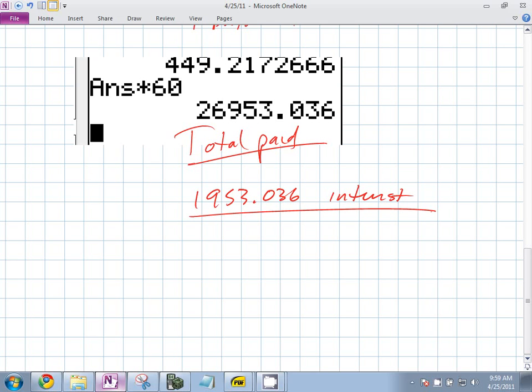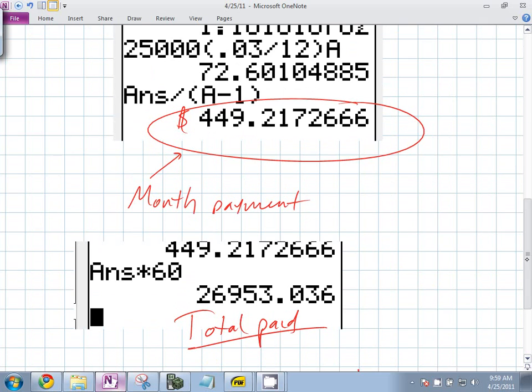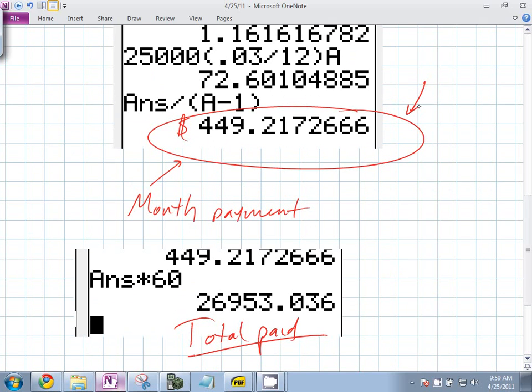What was it for a house? No, it was even more than that. It was like double, right? You paid almost 100% of the value of the house in interest by the time you finished paying off the house. And what we found is that that's not super abnormal. Okay, so let's just do the reality check. Is that a realistic amount of money that you've seen on a $25,000 car for 5 years? Yeah, absolutely.